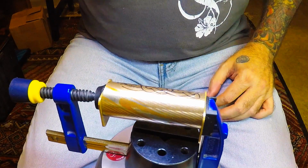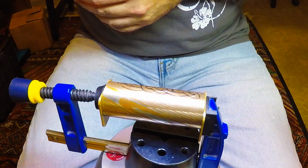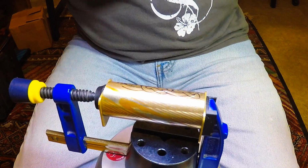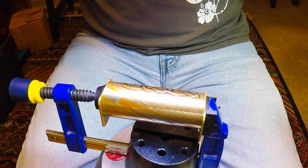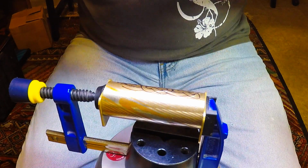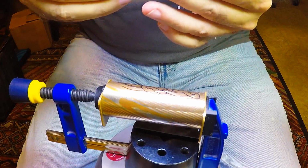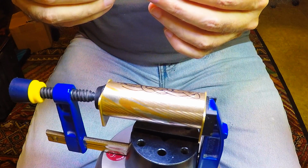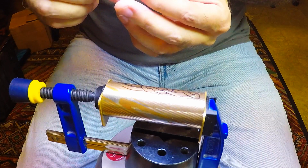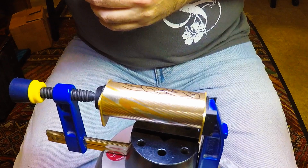So we have the compressor on. I'm going to fire up my GraverMax, and I'm going to select a graver to work with. Most likely, I will be working with a 120 degree graver this morning. That's a 105. And lo and behold, this should be my 120 right here.